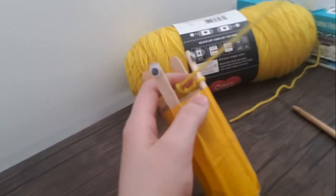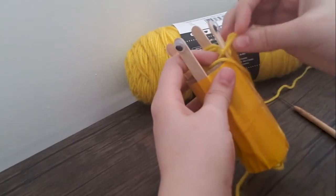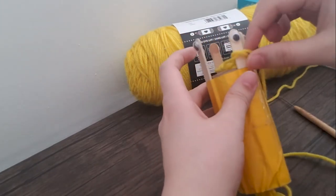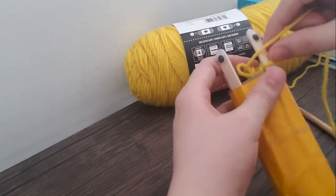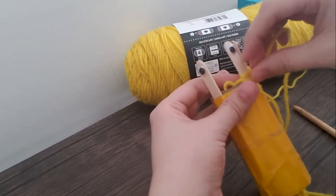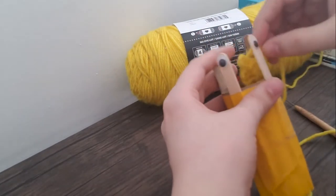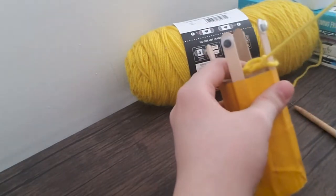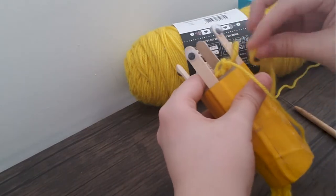I'm going to do the same thing with the next one. I'm going to take my yarn, I'm going to put it through this loop, just like so, kind of like you're sewing it off. And all you're going to do is take it off the popsicle stick, and pull it. And then you do the next one. And then take your yarn, put it underneath your loop, and you can use a sewing needle with this. That'd make it a little easier. I don't really have a sewing needle. Maybe you don't have sewing needles. That's okay. And then the last one, put it underneath your loop here.